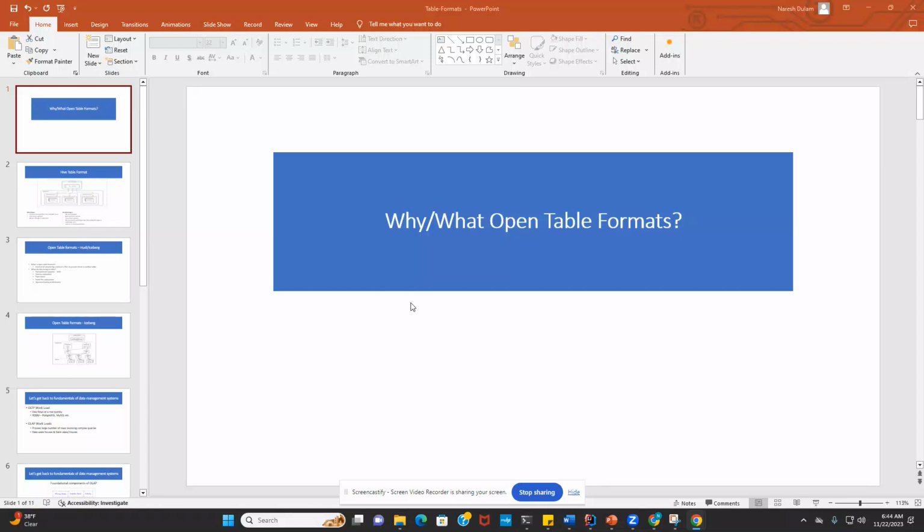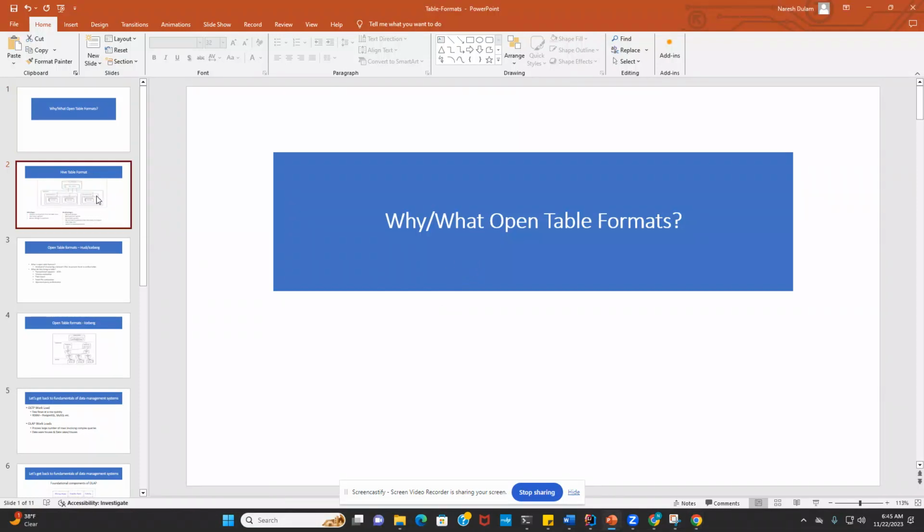I'm going to start a series on the open table formats like Hudi, Iceberg, and Delta Lake. So before we start into the open table formats, let's revisit our legacy Hive table formats and what the advantages and disadvantages of it are, so that we can understand the necessity for these new table formats' introduction into the data space.